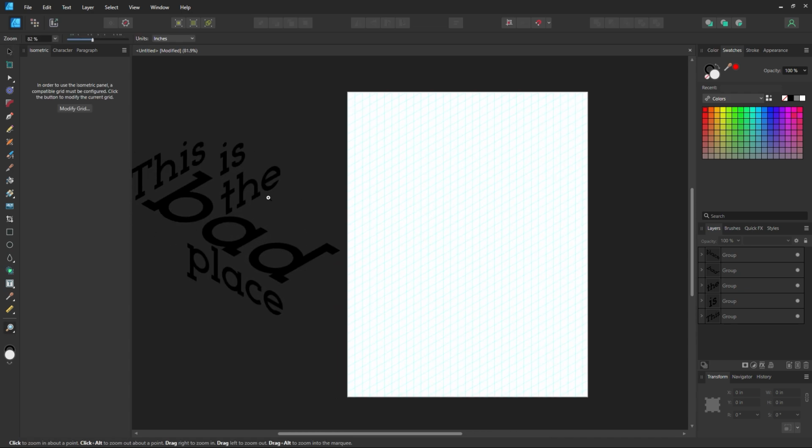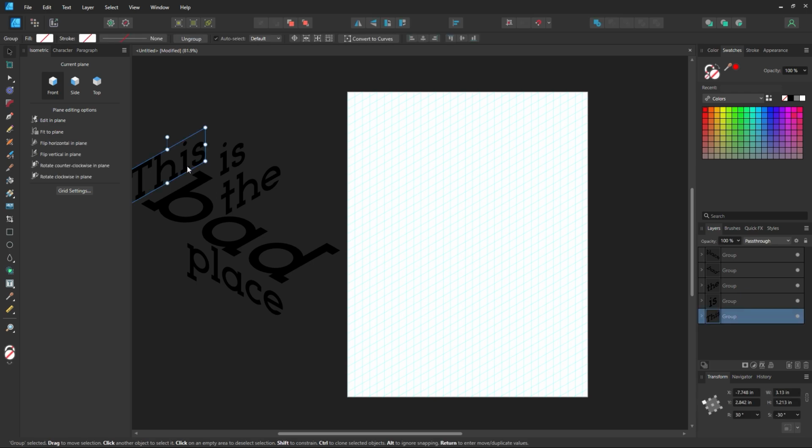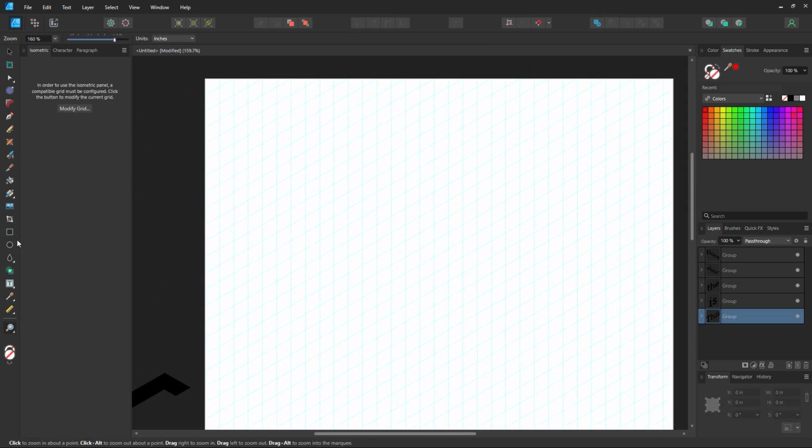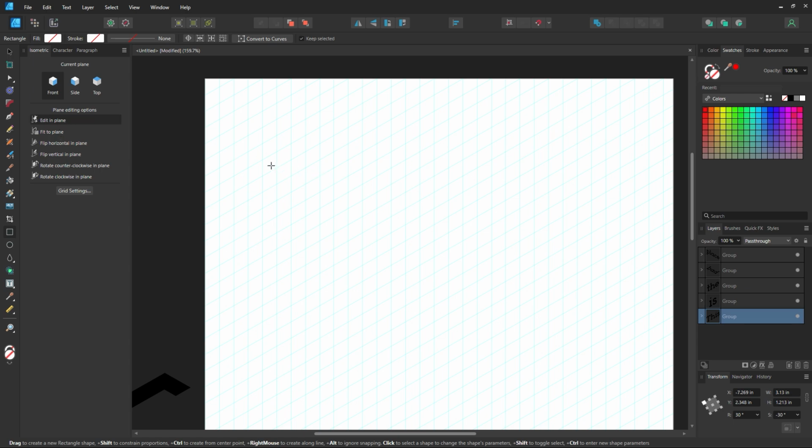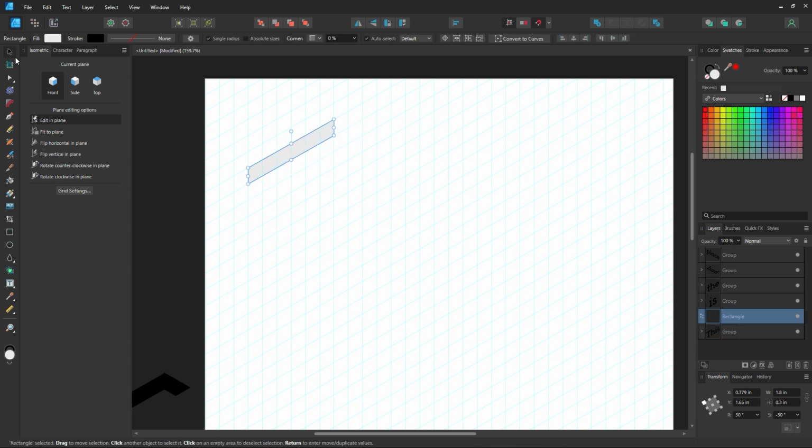So we've got our guide text here. Let's start with "this" on the front plane. So we're going to go in and draw it. Make sure we've got edit and plane, and that we are snapping to grid. It's going to be a lot easier if we're snapping to the grid. So what have we got? 1, 2, 3, 4, 5. We could do maybe 5 across. 1, 2, 3, 4, 5. And then like 7 down.